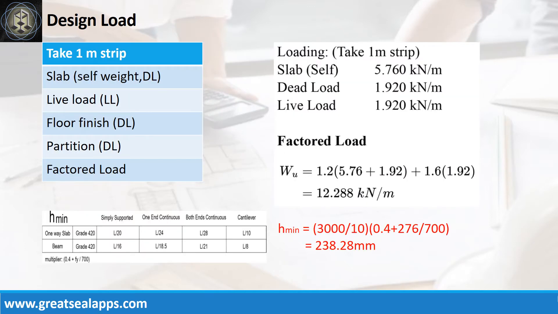The uniform load for 240 mm thick slab is 5.76 kN per meter. A residential live load is 1.92 kN per meter. Other dead load like floor finish and partition is 1.92 kN per meter for a factored load of 12.288 kN per meter.